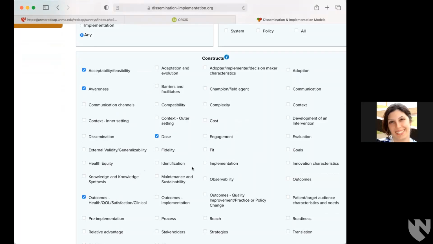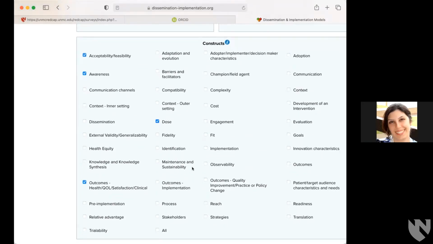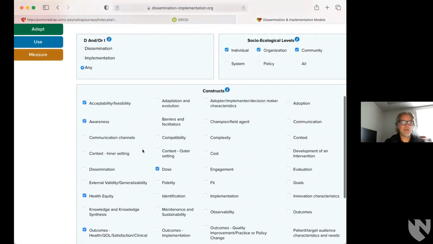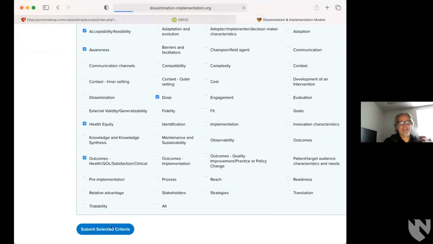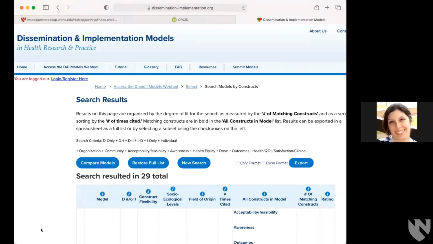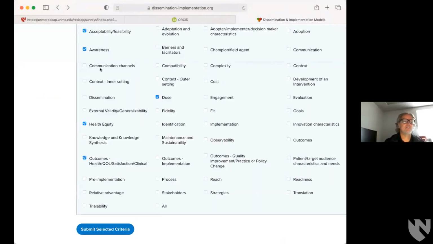One of the hidden goals that we have is also health equity. Great. All right. Okay, should we go for it? Do you think we have enough on there? Yeah, for now. Okay, so let's see what we get. Oh, you got 29. Wow. So you had 29, so if we want, we could go back and see if there are other things we want to click on to limit it a little bit more for you.